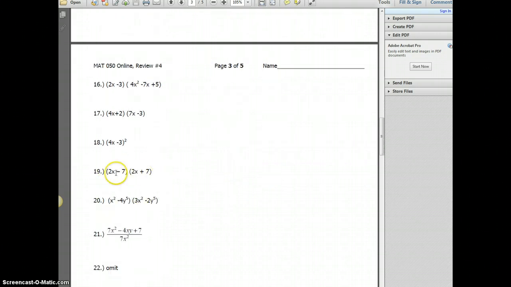Here's some more examples where you have to distribute and use the rules of the exponents. And dividing by a monomial, you're going to break this rational expression, or this division problem, into 3 separate little mini divisions. So the first term is divided by 7x squared, and then you're subtracting the second term divided by 7x squared, and then you're adding the third term, dividing it by 7x squared. So you're breaking it up into 1, 2, 3 separate division problems or fractions, and simplify each one separately.